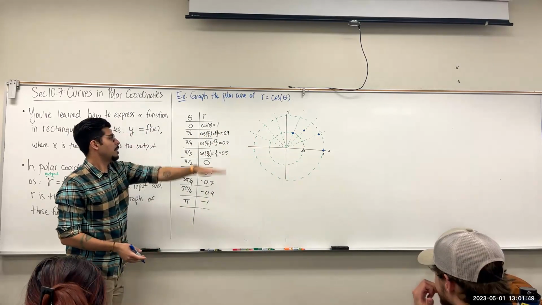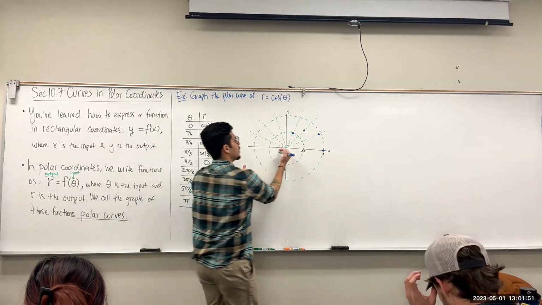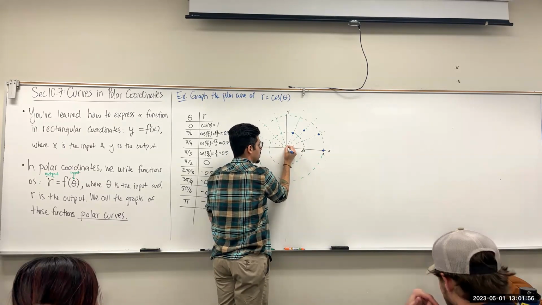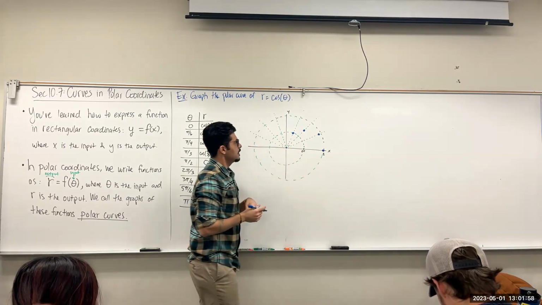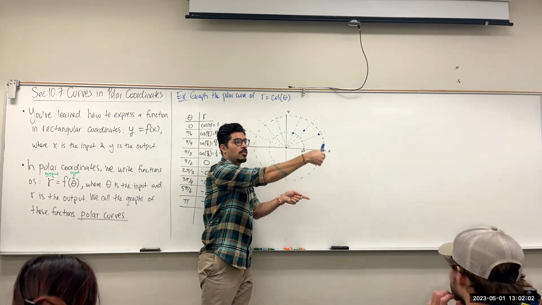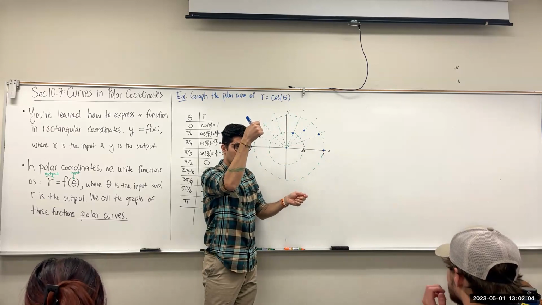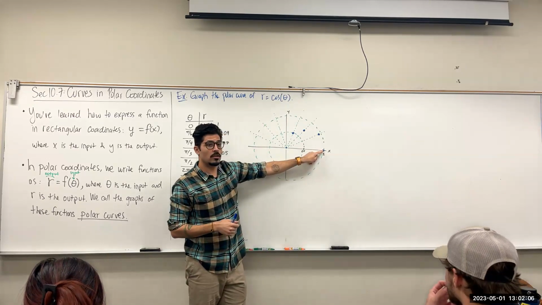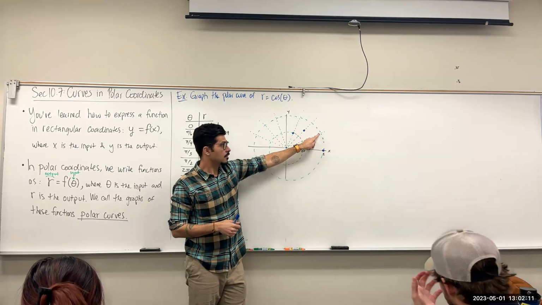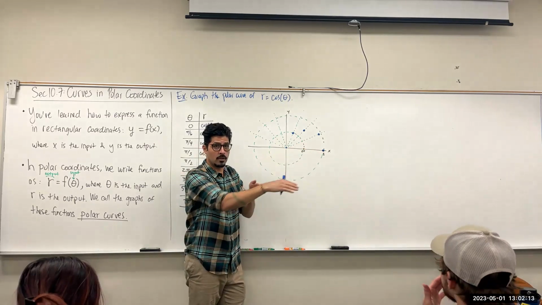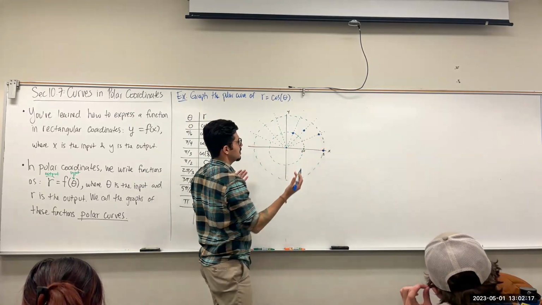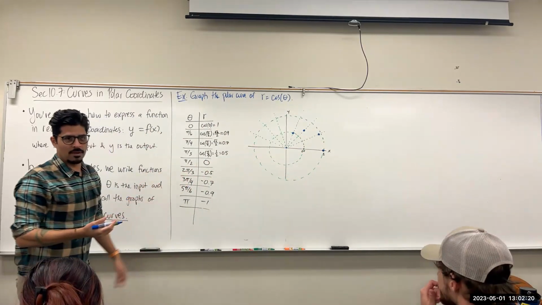And then this one's weird. At pi over 2, how far do I go out? 0. So where is that? It's going to be right at the origin. And then you're going to connect the points, tracking theta as it's changing. So this point would connect to which other point? That, right, the next angle. Exactly. So that's how you know how to connect them. You go off of theta. So what shape does it seem to make? A circle? Like a semicircle-ish.